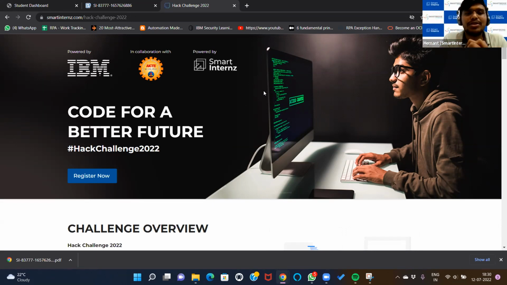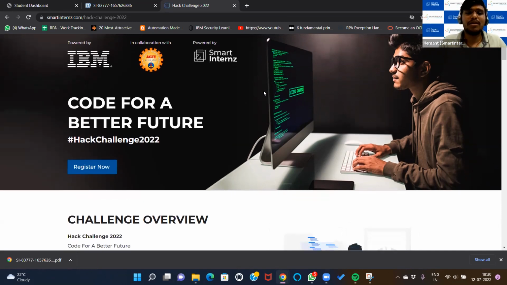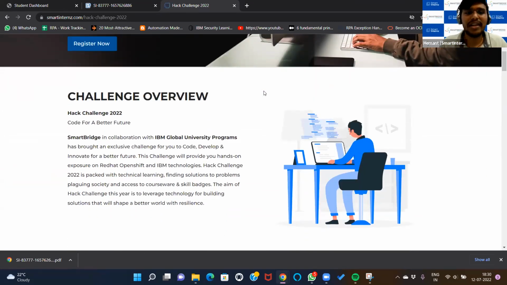Out of all the submissions, we'll select the best submissions, and faculties will also select the best mentor out of the faculties. All the faculties will get the mentor certificate, and we'll also select the best mentors from all the faculties who are taking part. So this is all about the Hack Challenge, which is for the students out there. We'll launch this event soon, and we'll share the registration links and this page link in your Telegram group once we launch it.